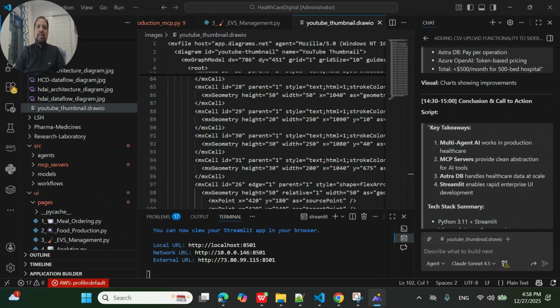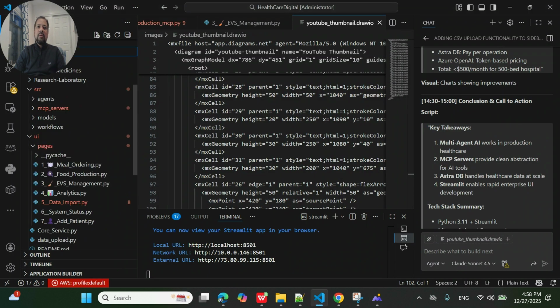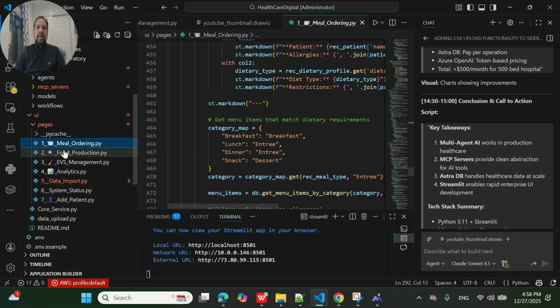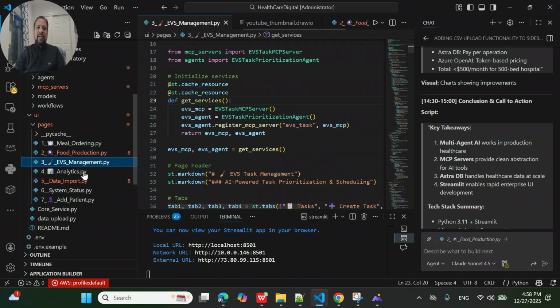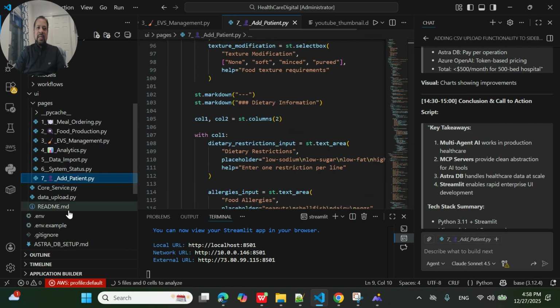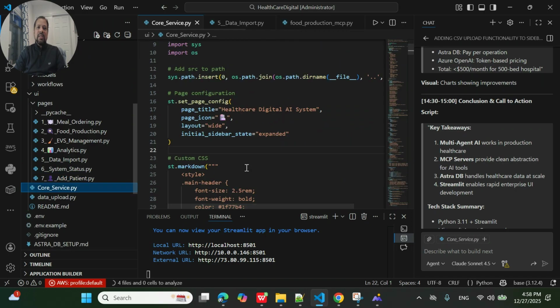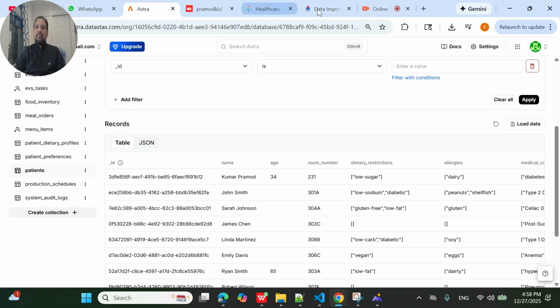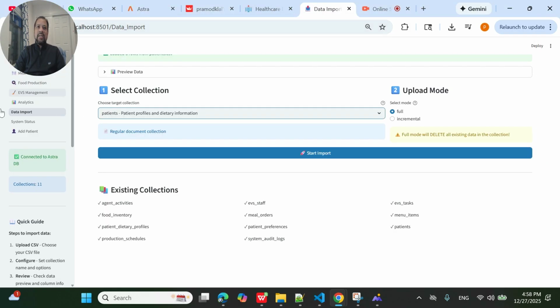Here is the entire solution. So these are the UI: meal ordering, then food production, EVS management, analytics, data import, system status, add patient. These are the core surface. This is the main interface where you can see the integration of all those items I have just listed here: meal ordering, food production.